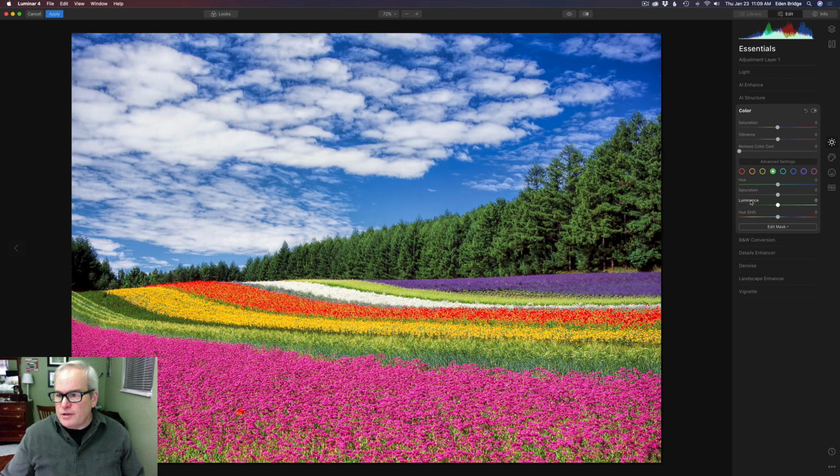Okay, so I'll double click luminance. And do we want more saturation in the greens? If we do, it's just going to be a very minor amount. Now let's play with the hue, and get the hue where we think it looks right. And I'm thinking maybe right around there. Now let's play with its luminance. Lighter, darker. Maybe just slightly lighter, right around there.